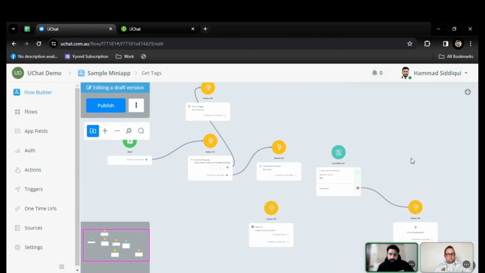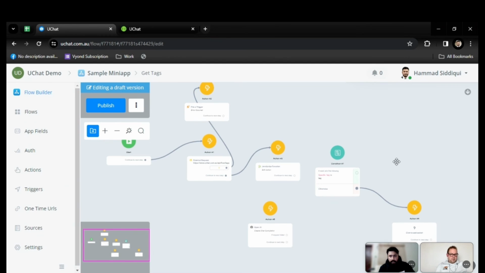You do get all those timeout errors, all those errors that you usually do on the bot, also inside the mini app, because the mini app in its original form is just a subflow that we are simplifying. So when you are handling all the data and all the executions, do keep in mind that all the errors that you can have in the bot can also happen inside the subflow of a mini app.